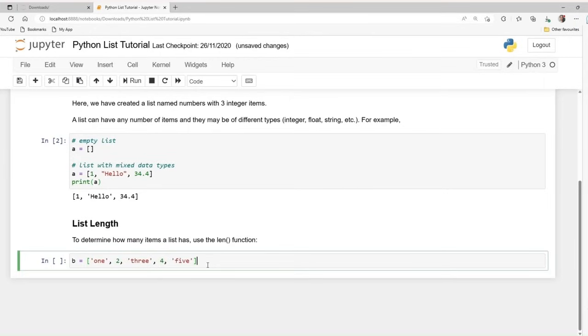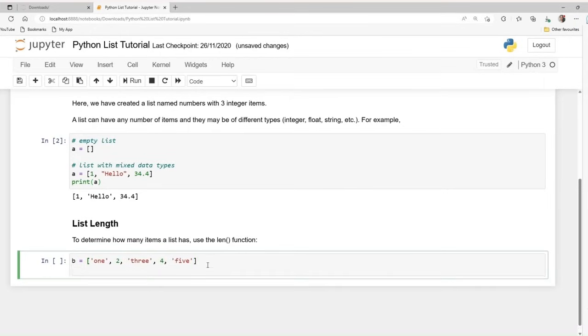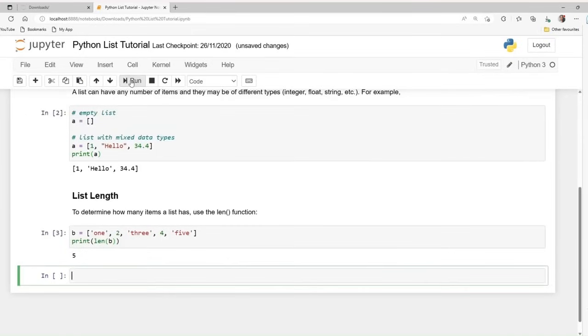Now to find how many items we have in the list, we use the print function, then len, the length function, and then the name of our variable, which is b, and then we'll run this, and we see we have 5 items in our list: 1, 2, 3, 4, 5. That's how you determine how many items your list has by using the length function.